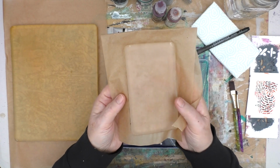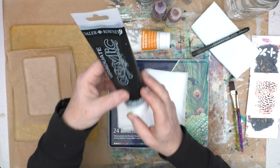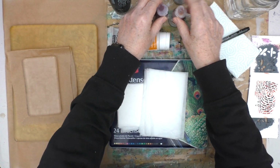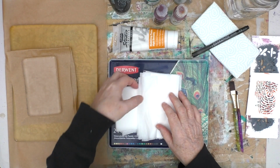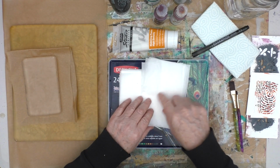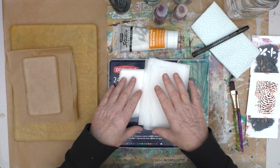Quite proud of myself because I've actually given my gel plates a very good clean, first time in ages. I'll use some slightly thicker paints, some craft type paints. I'm going to try a metallic, and I've got some fluid acrylics, and I'm also going to try some modelling paste. I will also use some Derwent Inktense and some ink. I've just forgotten to lay that out. I'll use some acrylic ink as well. And I'll just do some on one side and then on the other, and then we will have a look and see if there is any material difference to that.